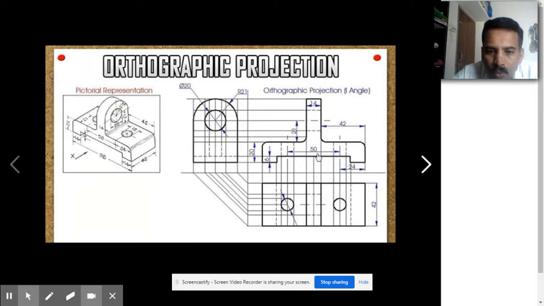In this front view, you can see this principal surface along with this slot and its projection here. Then these are the two holes, but looking from this direction, the projections of these two holes are invisible, and they are shown here by dashed lines along with the center lines.